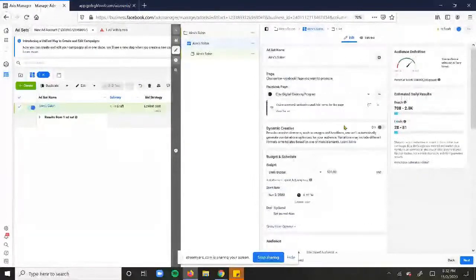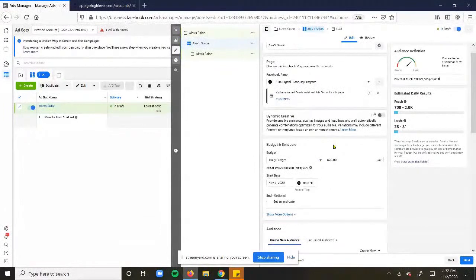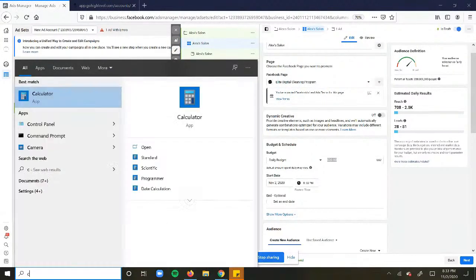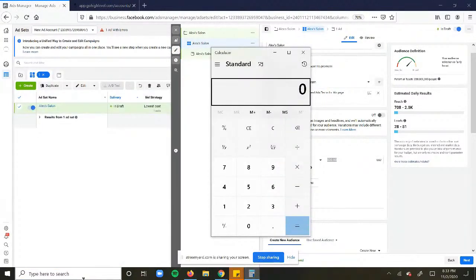All right, so the next part is the budget. This is actually the daily budget, so that's usually what I have it set as. When I'm testing, I usually do about $5 per ad set. Obviously if you have a bigger budget, like $20 a day, you can always convert that to a monthly rate if that's easier for you to wrap your head around.